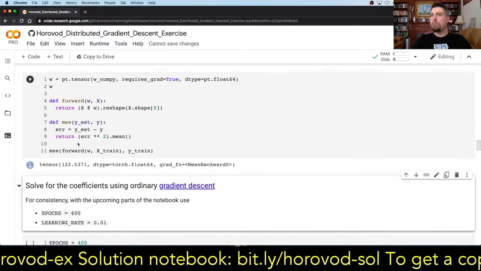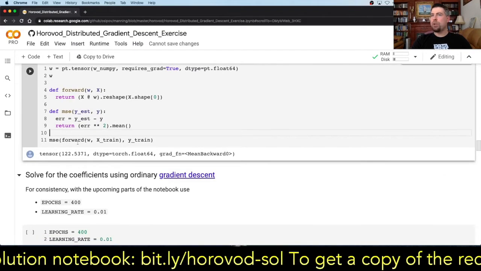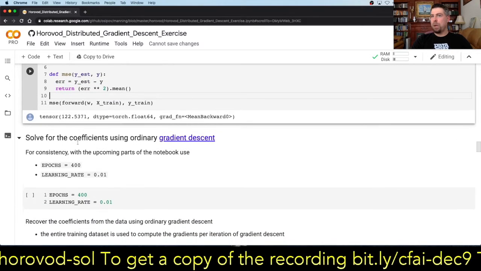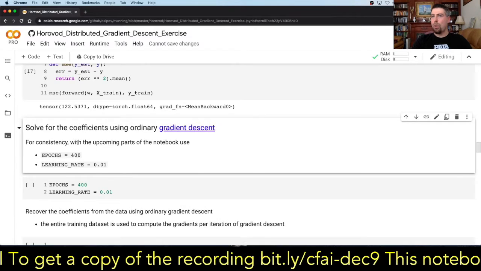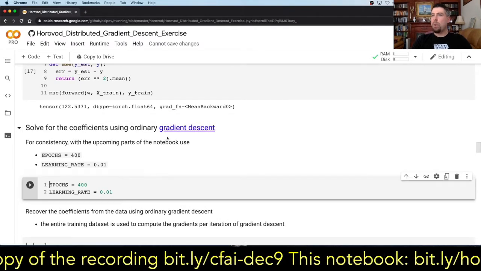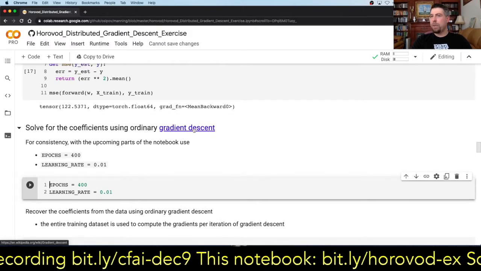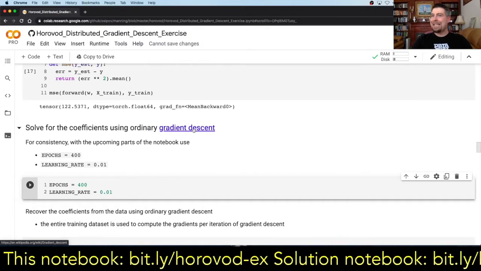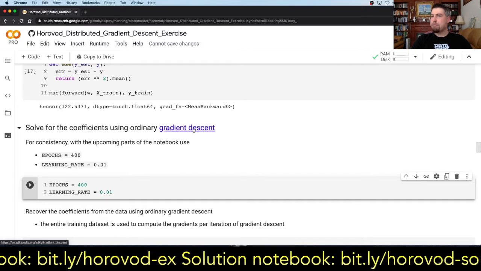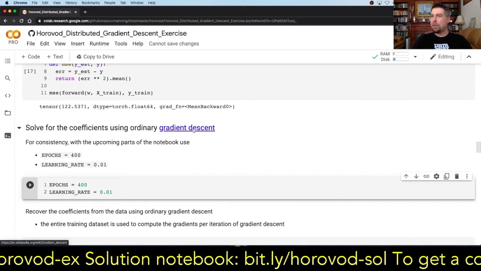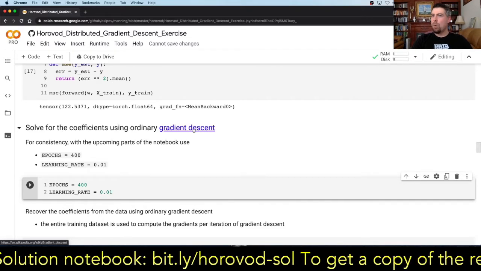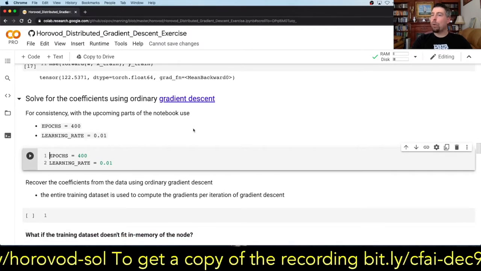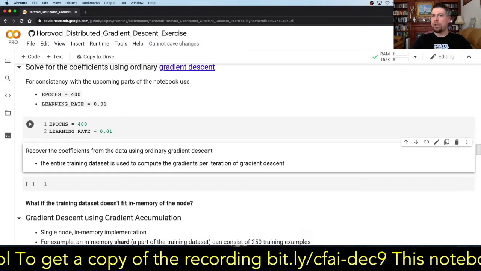Very deep learning 101, right? So hopefully much of this is a review, because now I'll actually solve the multivariate linear regression using just ordinary gradient descent. If you're wondering why I'm linking to Wikipedia here, it's that I want to emphasize that this gradient descent is not stochastic and it's not mini batch gradient descent. This is just your plain vanilla ordinary gradient descent that processes the entire epoch worth of data for every iteration of gradient descent.